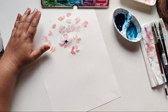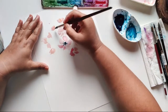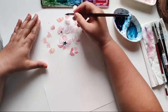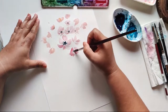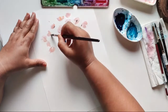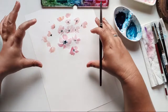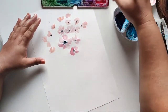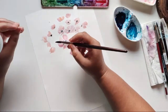For the center, I'm going to be using some Payne's Gray, really one of my favorite colors. And you can mix the Payne's Gray with different tones. So here I'm doing one set of flowers and then I'm going to mix it up and do another set of flowers over it. I'm mixing some orange in the red to get a nice peachish color.